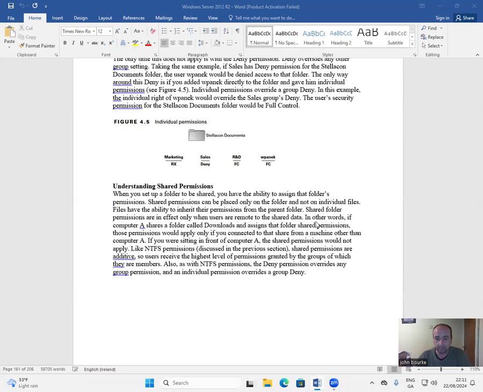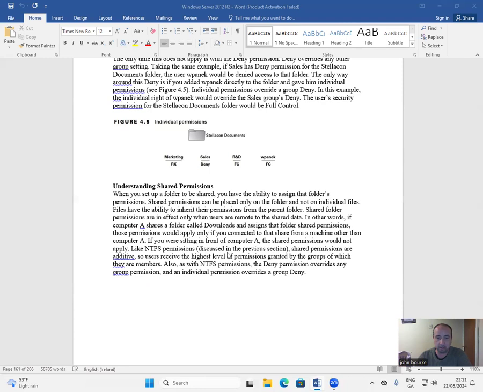In other words, if computer A shares a folder called downloads and assigns that folder shared permissions, those permissions would apply only if you connected to that share from a machine other than computer A. If you were sitting in front of computer A, the shared permissions would not apply.